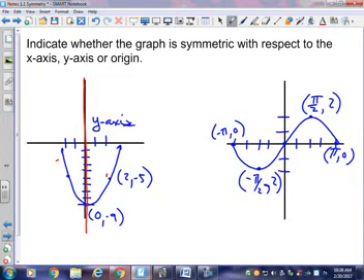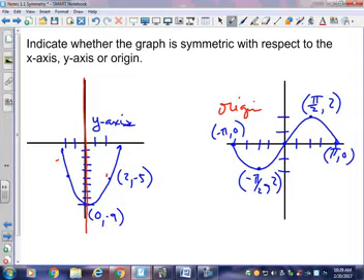All right. If I cut the y-axis or the x-axis in half, will it fold on top of itself? No. Will it rotate around the origin and become the other one? Yes, because this is a sine wave or a cosine wave that's been adjusted some, and it goes through the origin, so it's got a pretty good chance of having an origin. If you rotate quadrant 1 around, it'll become quadrant 3, so this is origin symmetry.